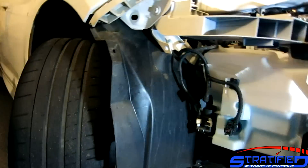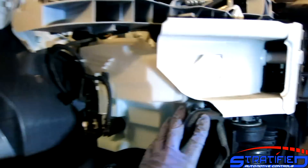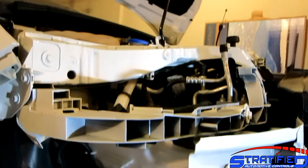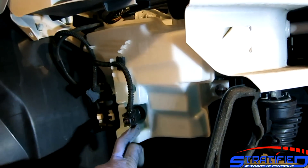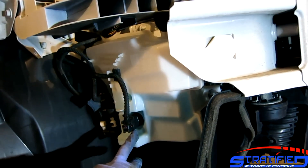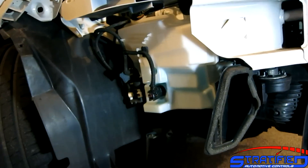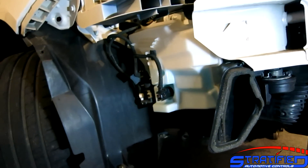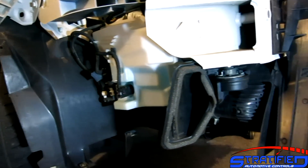Starting here, here's obviously your fender liner and your windshield washer bottle. On the ST, we use this for water methanol injection to store fluid. It's not very large — it looks to be just about under a gallon. So if your car consumes a lot of water methanol and you want to rely on it, it could run out in a track session, for example. If you just want to use it for the street, then this is fine. We recommend it because you don't have to add another tank, but just be aware that it's only about a gallon.